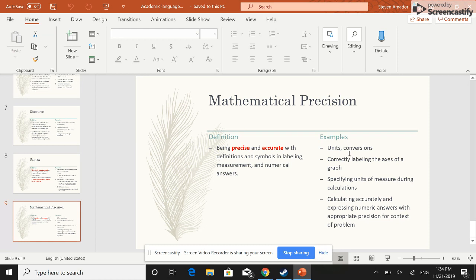Another thing that came up with mathematical precision was pi, and that pi does not necessarily mean 3.14. A student used 3.14 in his online homework and it was wrong because it was approximate, and it had to be an exact answer. So a good example would be pi: students need to know that they're approximating, that it is not the exact answer. Another one I liked was correctly labeling the axis of a graph, which is really important when graphing ordered pairs. That's it.